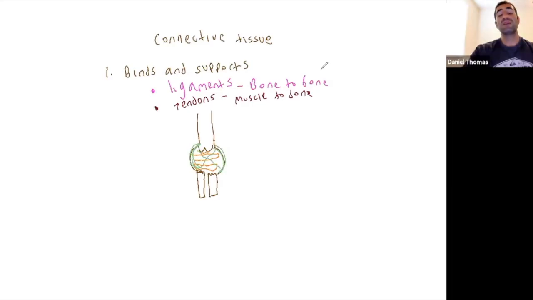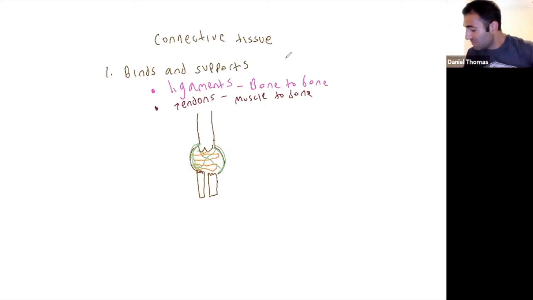Now, the issue with tendons being torn is that, as I said, tendons are basically an extension of muscle and bone. So it actually starts off as muscle, then as the muscle gets closer and closer to the bone, it gradually transitions to connective tissue and then the bone. So what do you do if you tear it? Well, you basically have to stitch it back together, but it's not going to be as taut. It's not going to have the same properties that allow it to function normally. So tendons also bind muscle to bone. And they also support structures to function properly.